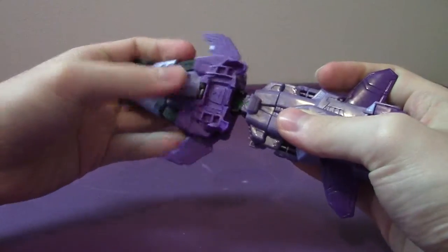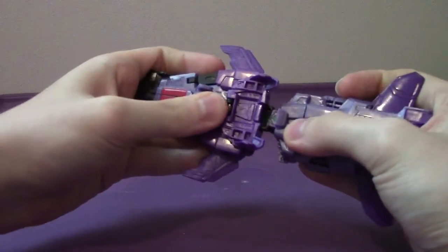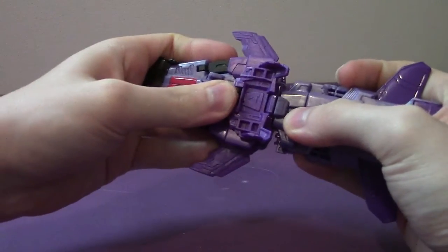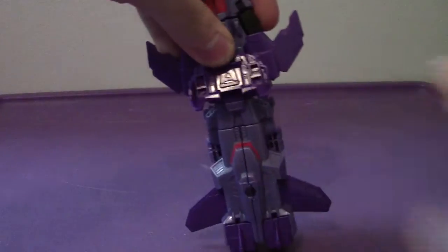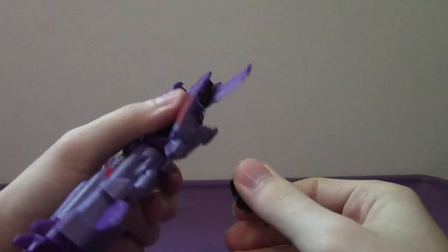Similar to Wild Break and Drag Strip. Front plugged into the back. We will not reference the obvious. Plug it in. And then we will let go. There's the top half. And yeah, that popped off.